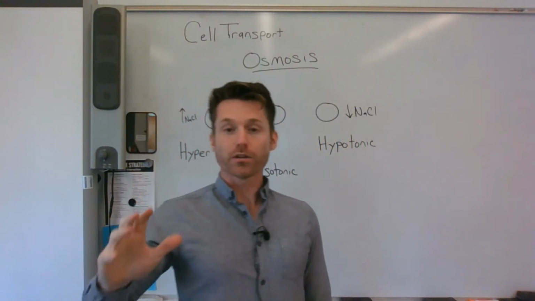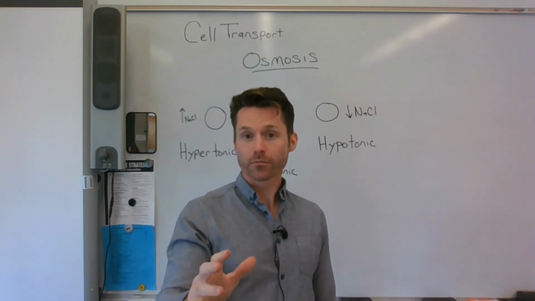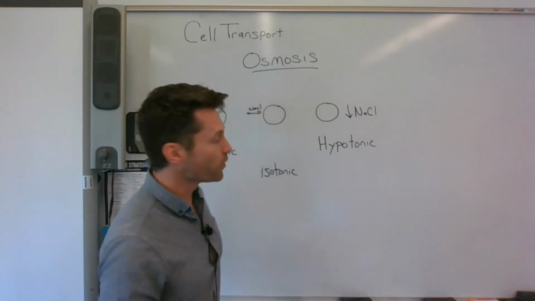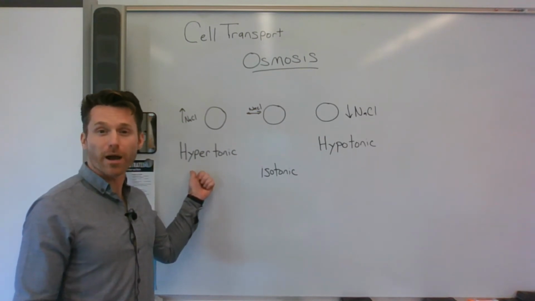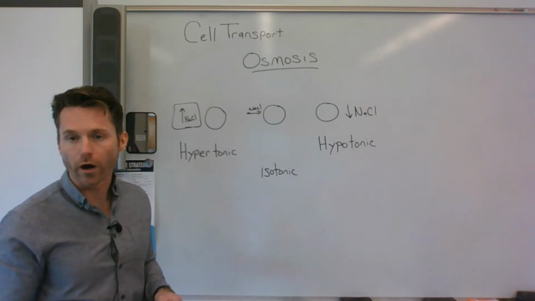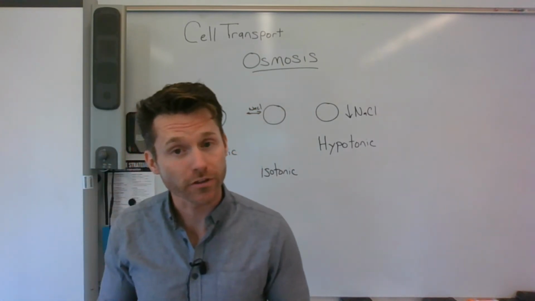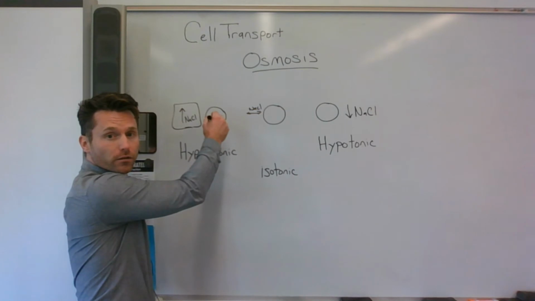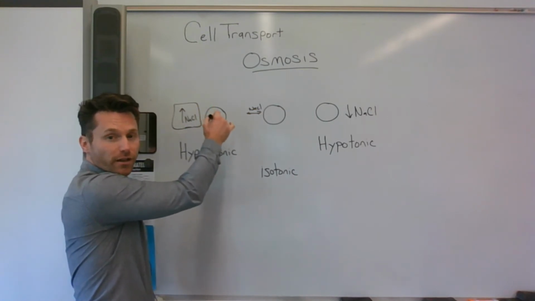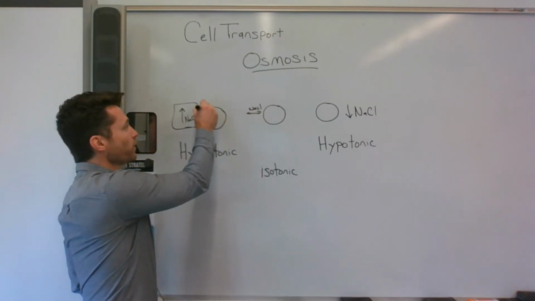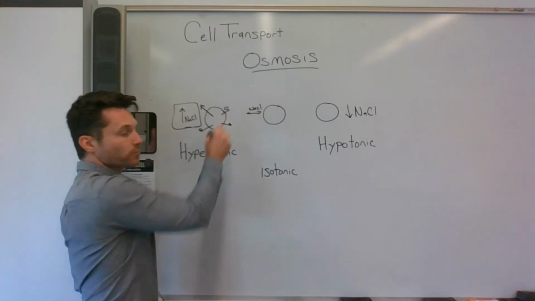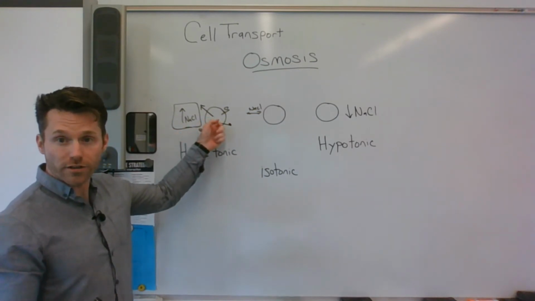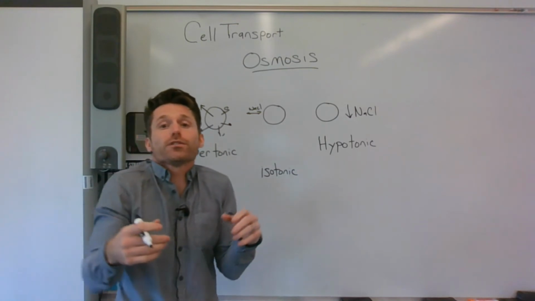So when we're talking about cells that have no stiff wall, these are very, very important ideas, right? So like inside of our cells. So if I am in a hypertonic solution, right, my blood has a lot of salt in it, or a lot of potassium, a lot of sugar, right? Anything that can't move across the membrane. And so therefore I have a lower water concentration outside than inside. The water is going to move out of my cell. It's trying to reach equilibrium with this solution out here. And so obviously as the water is moving out, the cell is going to start to shrivel, right?